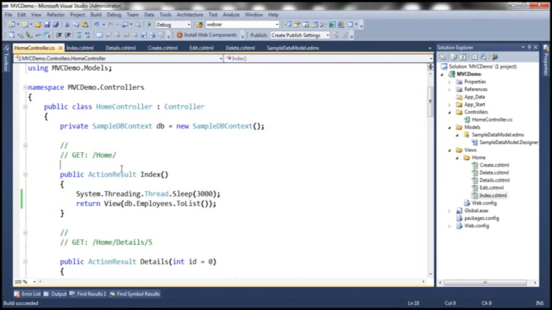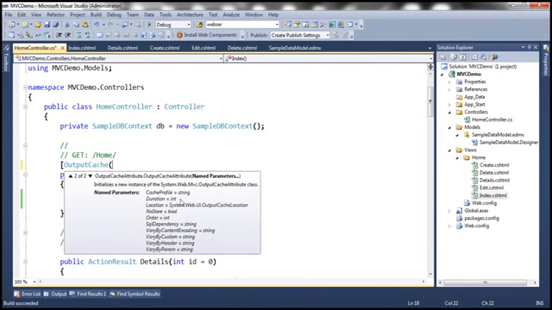Using OutputCache attribute. We need to specify how long you want to cache the data. You definitely don't want that to remain in the cache indefinitely. To specify the duration, we use this Duration parameter, and you specify the time in seconds. So Duration equal to, let's say I want to cache this data maybe for 10 seconds.